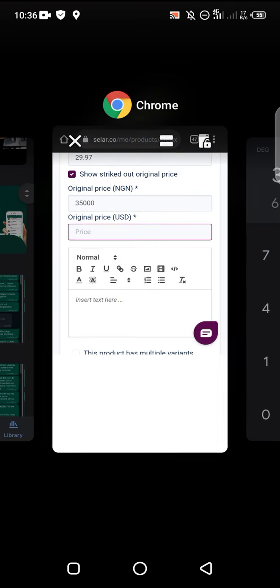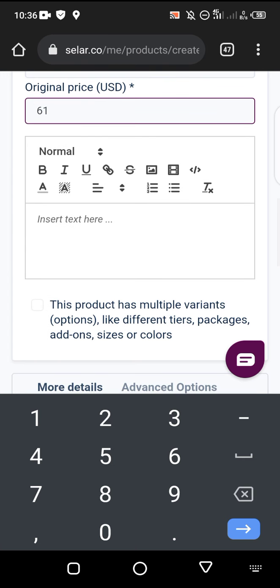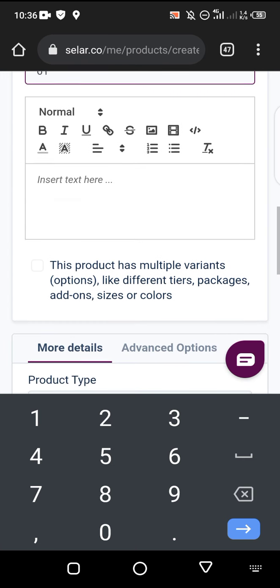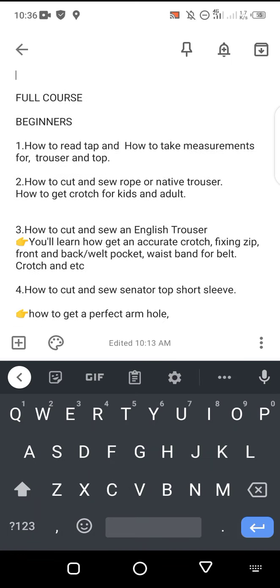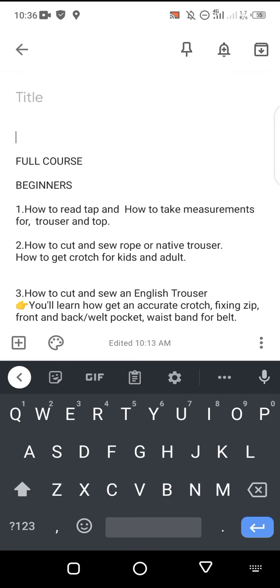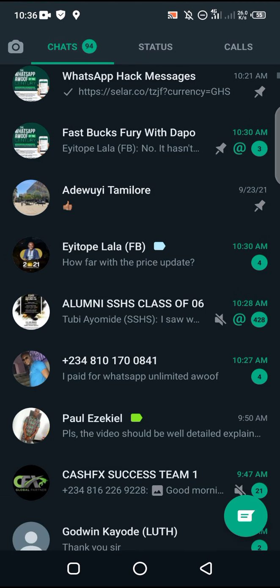So let's just say $61. Now your product description. This is a text editor where you can put in the details of what you are selling. I advise that you type out your product description beforehand, and all you have to do is copy it and paste it there.